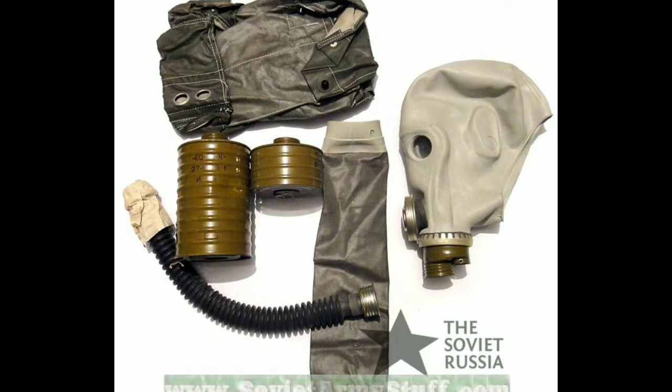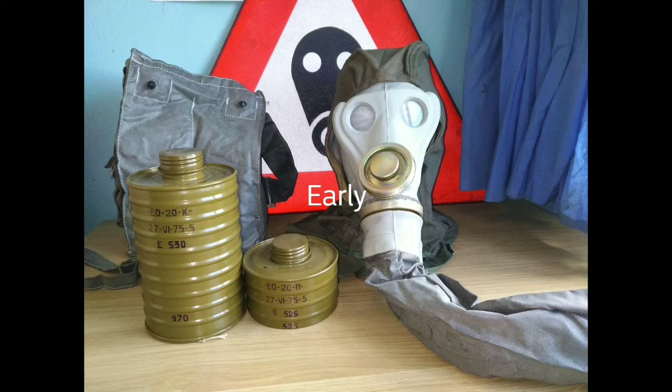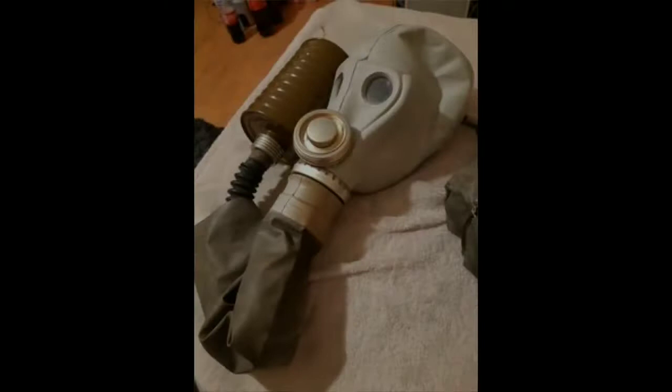The PRVU can be classified into three stages: the early, mid, and late. The early kit had a dark gray bag that was very tall because it had two filters, the EO20K and the EO20P pre-filter. The mid kit had a much shorter, more square-looking bag for breathing and had an EO65K filter. The late kit had a light gray bag that was very short and had one hole for breathing, containing an EO65K filter.